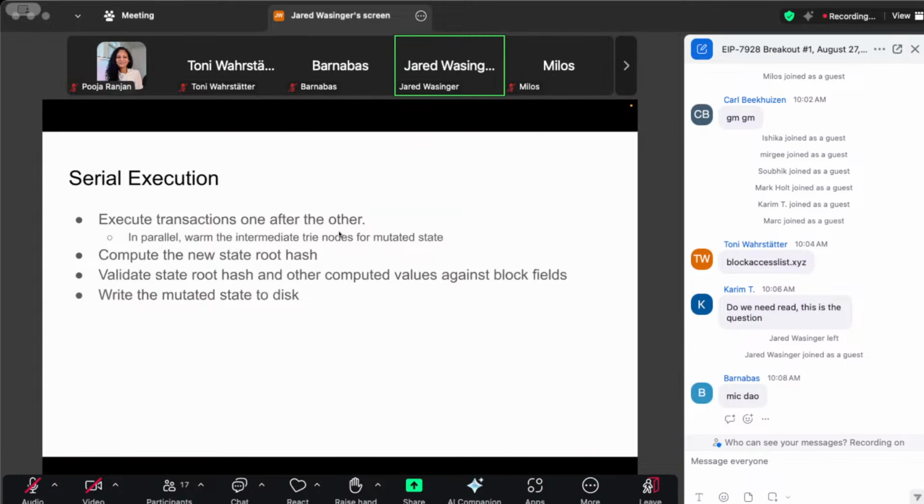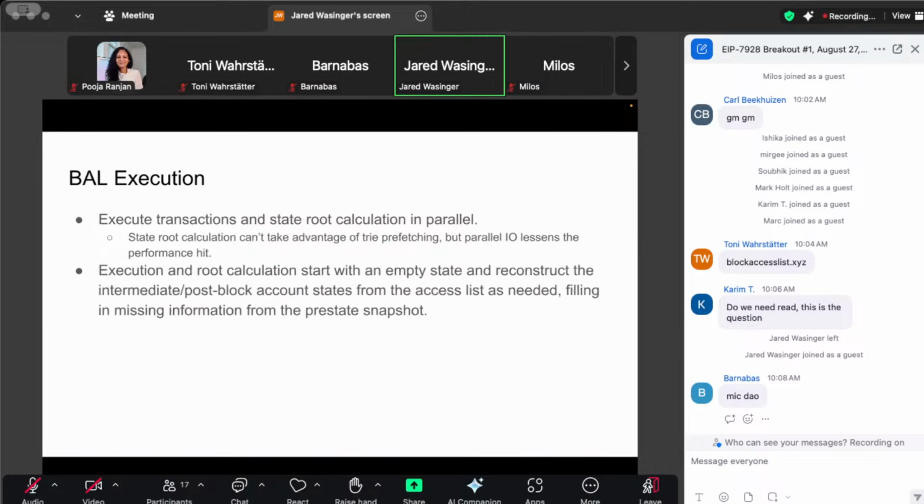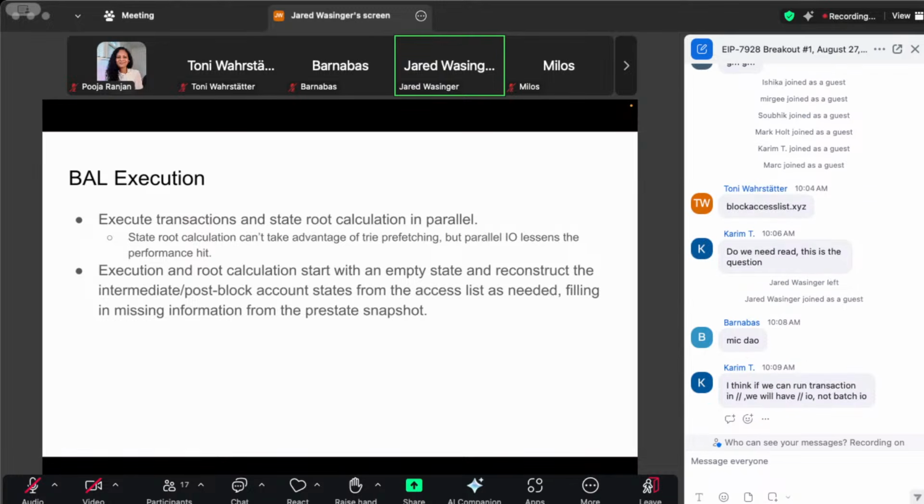Right, in block execution, we compute the state root hash. We validate block fields and the state root hash against what's reported in the block, and then we write the mutated state to disk. Block access list execution parallelizes the transaction execution and the state root calculation.